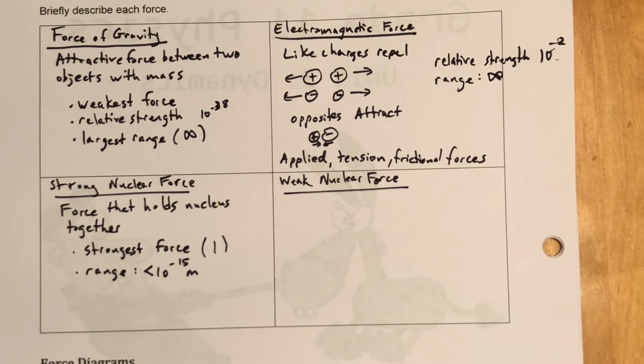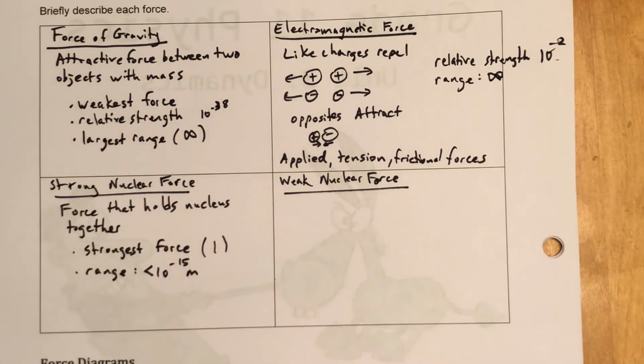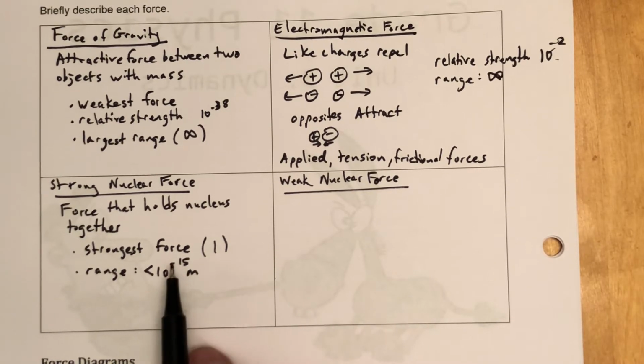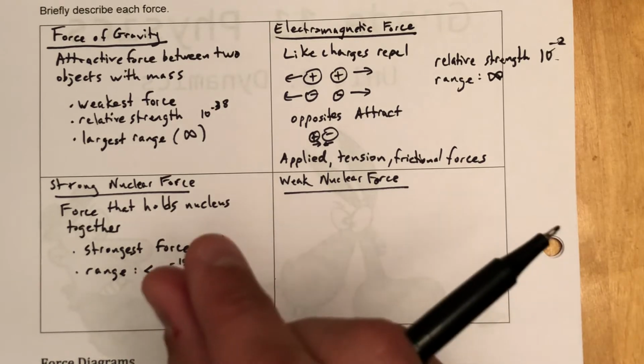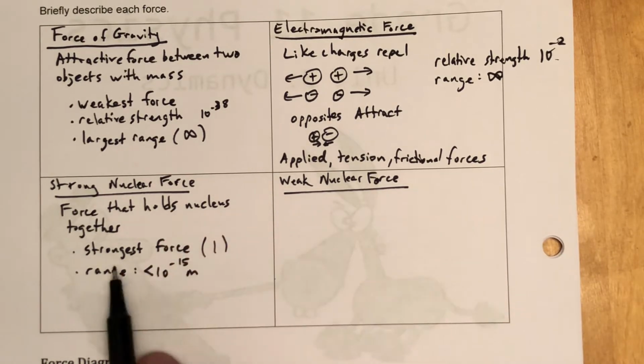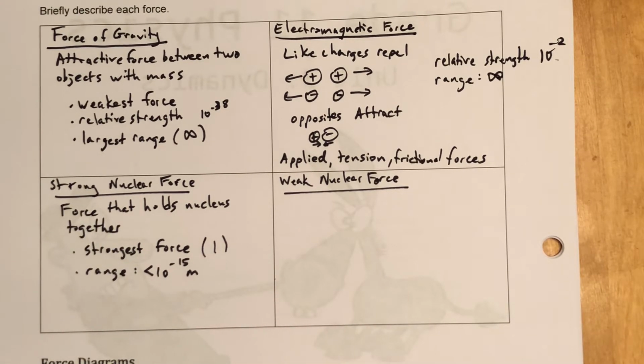So very small. If you were to try to put a gap between your fingers, that would be larger than whatever this is right over here. Less than 10 to the negative 15. So the strong nuclear force only has an effect over a very small range. You have to be incredibly close to have any of its effects. So that would be within an atom, whatever that might look like.